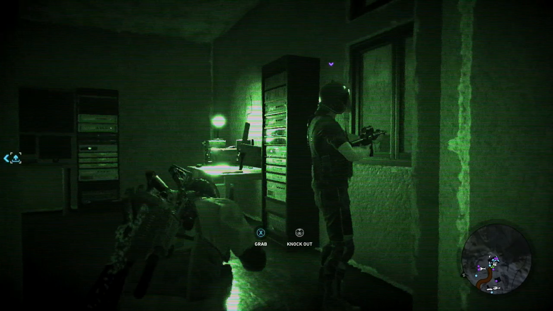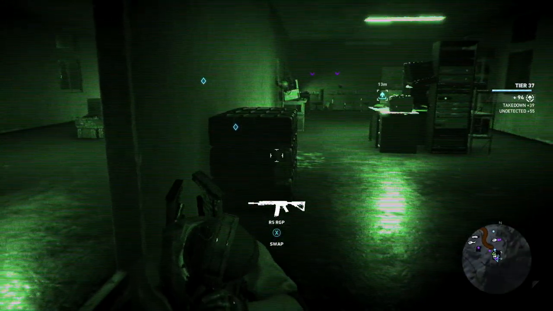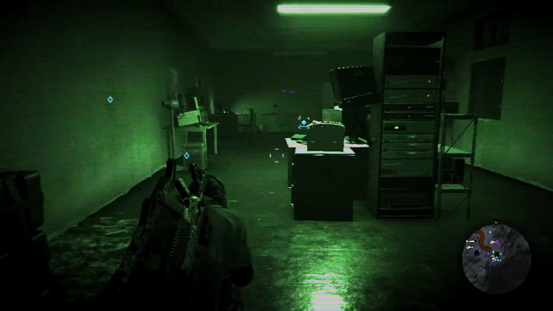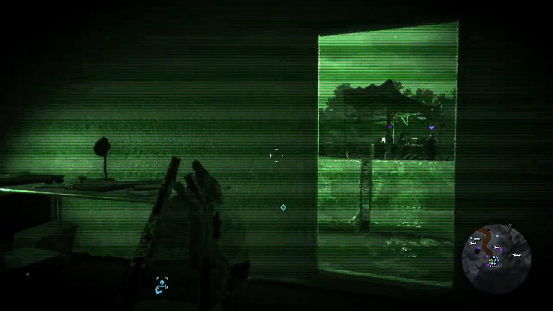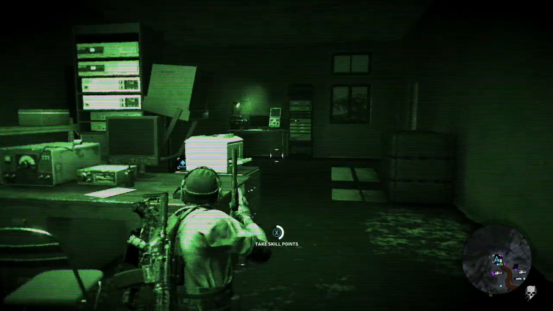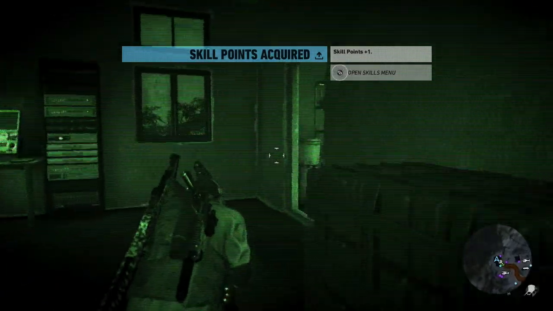Oh, come on, man. Take down. Is this guy coming to the door? Oh, no. They're miles away. Good. So, that's my skill point. I want that. Left it behind last time. Not this time!